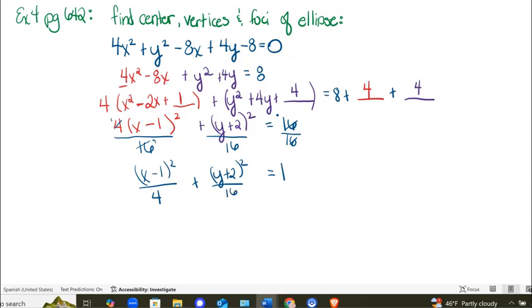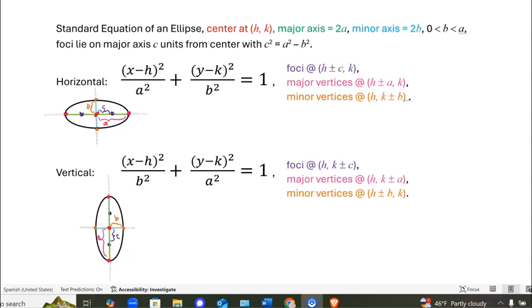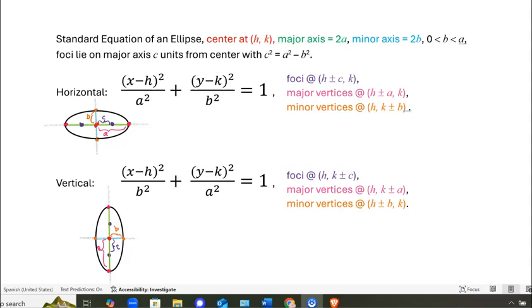Now, is this in the standard form that I need? Well, yes, it is. Because even though this says a squared, I don't have to have a number squared here. I can just have the number. But sometimes it's easier if I put it into the a squared form. The same thing with the b squared. I could just have the number 16 like I have it here, or I could rewrite it as 4 squared. And because this was 4, I can rewrite this as 2 squared. But I don't have to, as long as I understand that when I'm looking for a and b, I have to take the square root of those numbers. Let me show you what I mean.